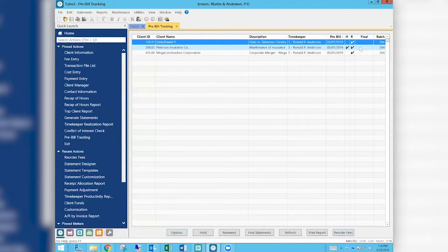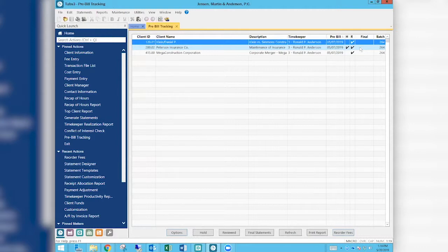I do have clients that use batches quite frequently. Every time you run a group of Prebills, it gives it a new number. So you may run a batch of Prebills for attorney 1, and that might have the number 264. And then you might run a batch for attorney 2, and that would have 265, as opposed to you running all timekeepers and sorting by primary. Then they all would have the batch of 264 because you ran one batch of Prebills.